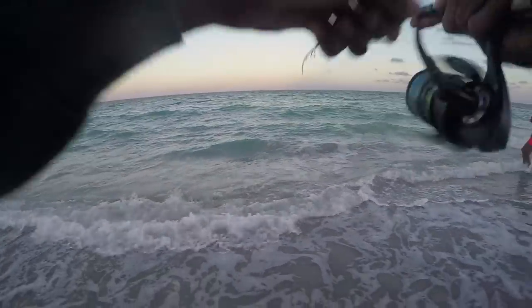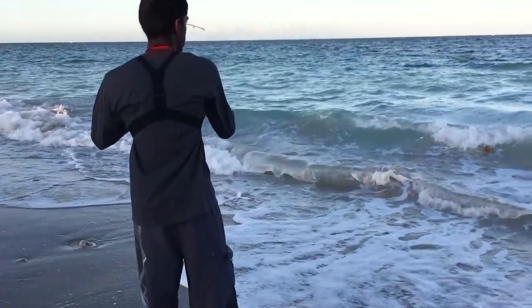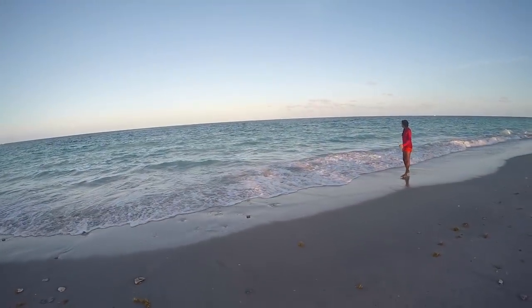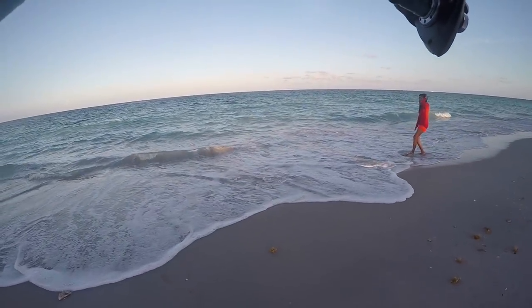We're doubled up big time, bro. I don't know. I didn't see it. It's got a huge tail. It was just sitting there. It was literally just sitting there. I didn't even move it.